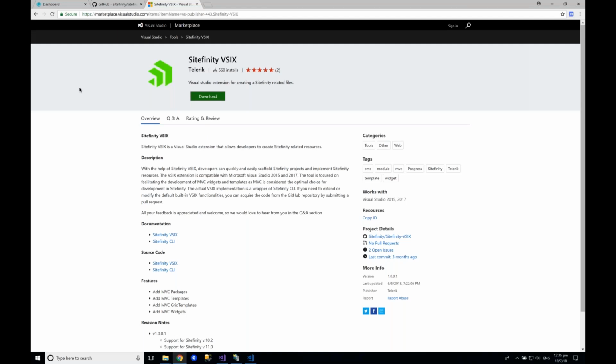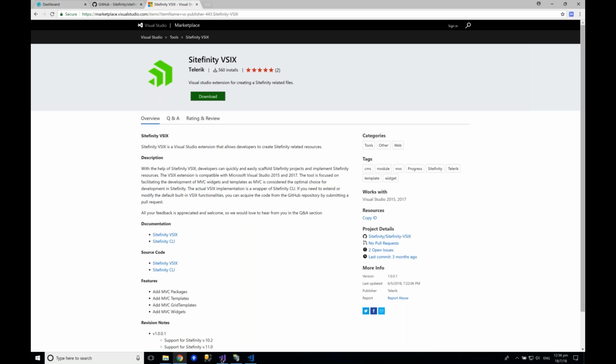Thanks, Joe. Okay, so on the Visual Studio Marketplace, we now have the Sitefinity Visual Studio extension. This now replaces Sitefinity Thunder. Sitefinity Thunder is still relevant. It's great, I guess, for doing a lot of web forms-based coding. But if you're into MVC and starting to use that a lot more, then the Visual Studio extension is the place to go, and download that from the Visual Studio Marketplace. With the download, you'll get the Sitefinity CLI that'll automatically be installed, which is open source, as Joe mentioned, and of course the Sitefinity Visual Studio extension itself.